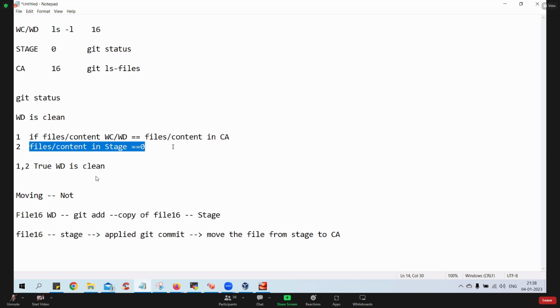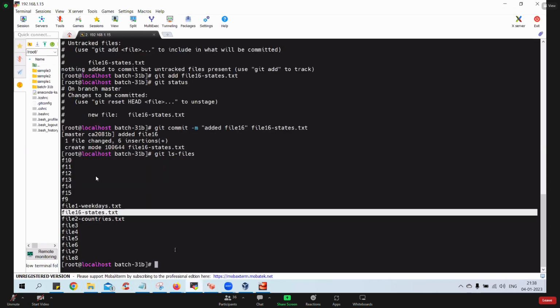What do you think, Pawan? Bhagat? Is it true? Yeah, that is also true. So I already told you that when condition 1 and condition 2 both are true, then definitely you'll get this message that says working directory is clean and nothing to commit. So let's try now.